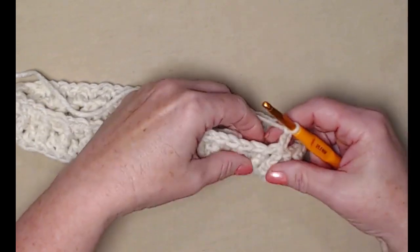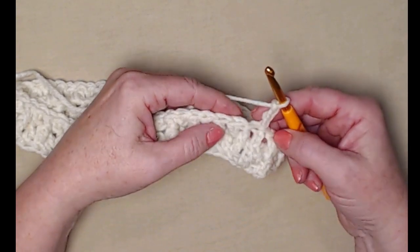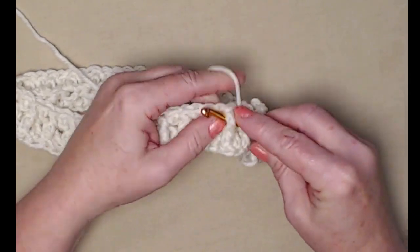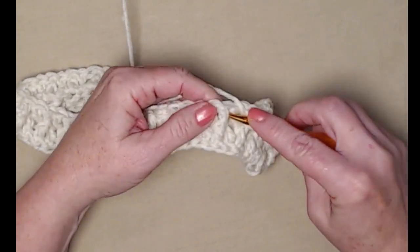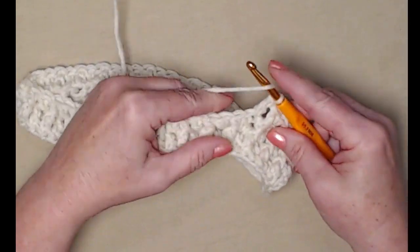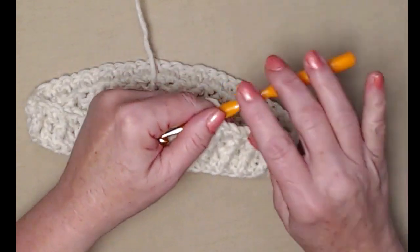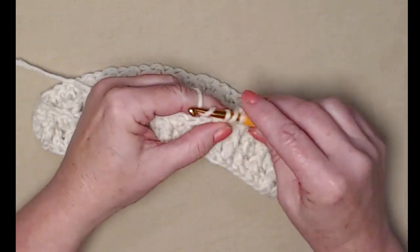Now what we're going to do for row 3 is repeat what we've done. We're going to have a double crochet, and here our chain 3 counts as our double crochet. Then we'll front post around that front post, double crochet in the double crochet, and front post in the front post. And again, we'll do this all the way around for row 3. Double crochet in the double crochet, and front post double crochet in the front post double crochet. See, we're making that nice thick band. We'll continue this all the way around and join back to that chain 3 that counted as our first double crochet.